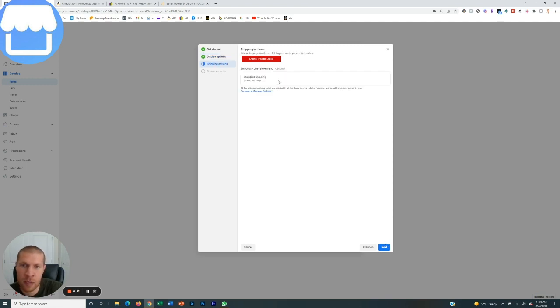So the shipping template is going to be based on what you set your store up to actually have. You should have already done this when you were creating your shop, so you don't need to change anything here. I always skip the variant step unless you're listing an item with multiple colors or multiple sizes. Then this is where the variation listing comes in. And then you click finish. And there you go. You listed an item.